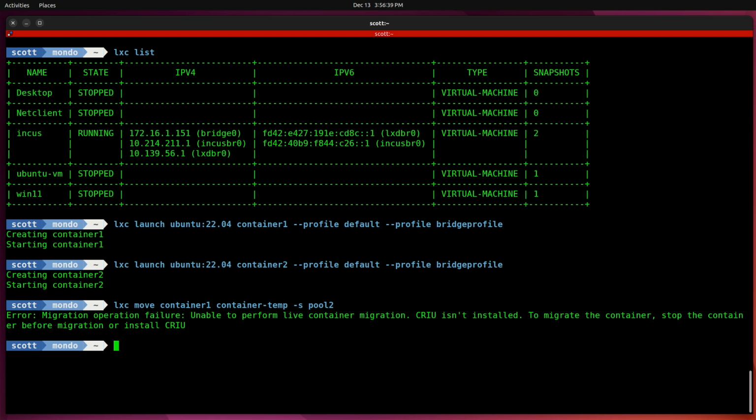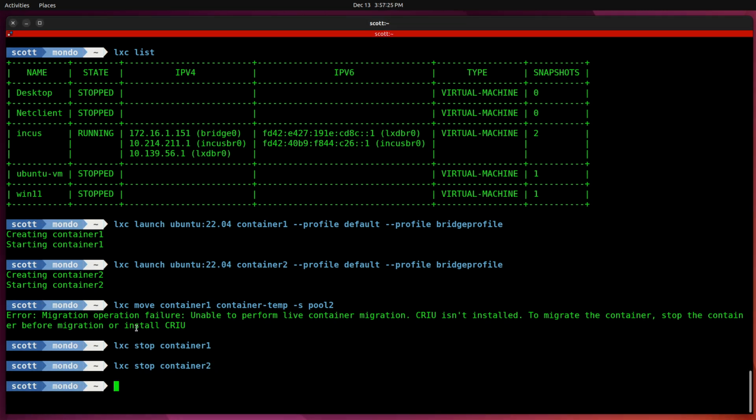Now notice it says it's unable to perform a live container migration, and that's why first we must do an lxc stop container1. And since we're going to move container2 also, we'll do an lxc stop container2.